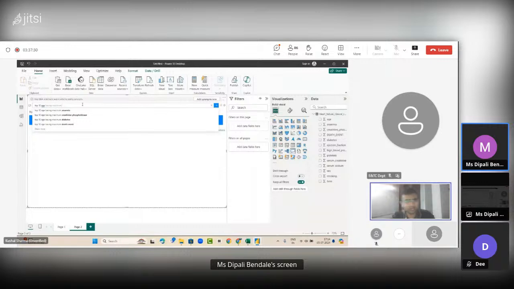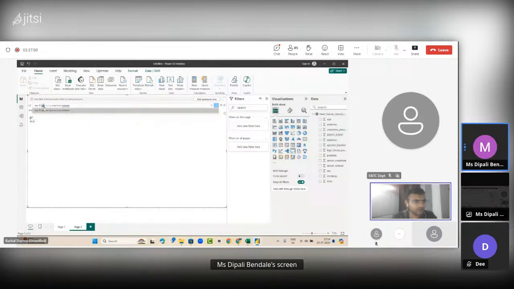Let me write maximum diabetes. So now what it will do is top 10 age. It is taking age, and it has given only one age.